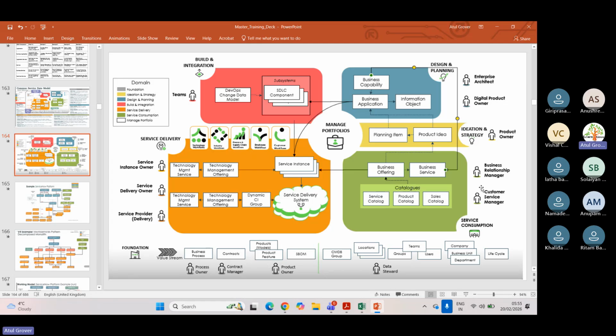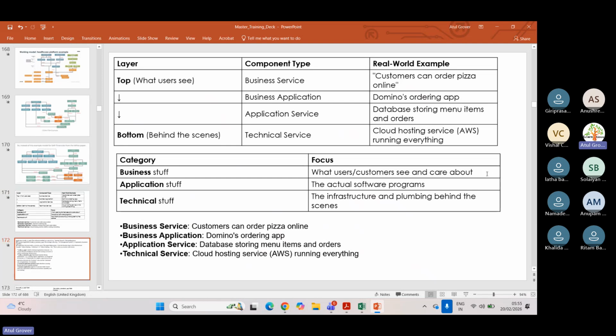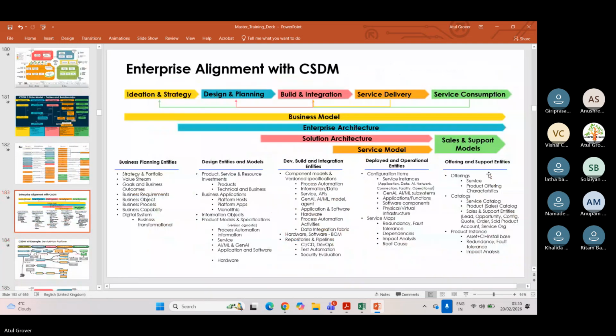So now CSM is not only for small IT business services. It is going beyond that, to the customer service management level. And that is when we have the BRM in place to build the business relationship. This is what it's showing here. There you go. Order, product, service ops, account, quotes, sales, everything comes in here now.